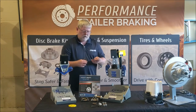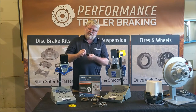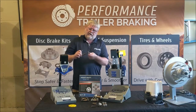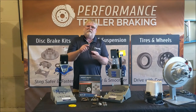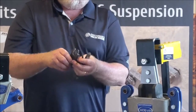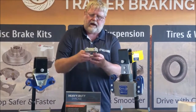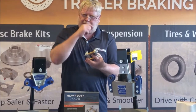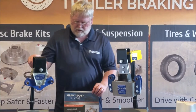With the standard soft stamped steel shackle, it eventually starts to pound back and forth. Over a period of time it increases the hole from a round circle to an oval, and eventually it will rip that end of the shackle right off, causing your springs to come apart. That's the key difference with the heavy duty shackle kits available today.